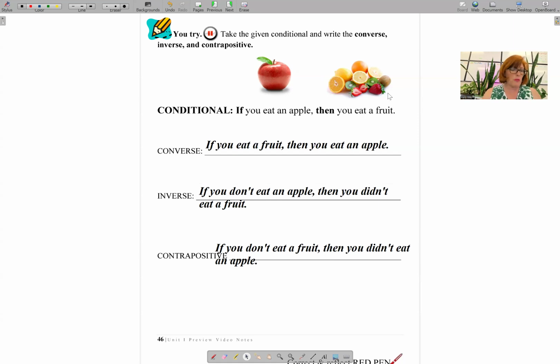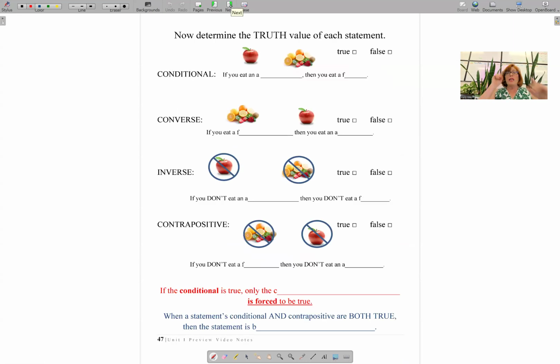All right, star smiley if you got all those correct, the basic premise. If you didn't get it correct, I expect a little note. What do you want to remember? Okay, now we're going to talk about the truth value of a statement, the truth value.